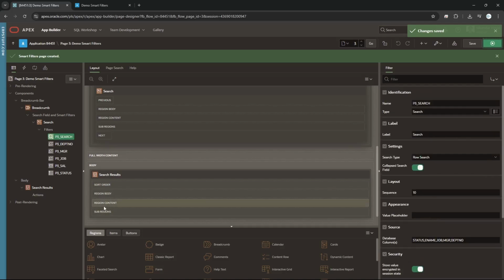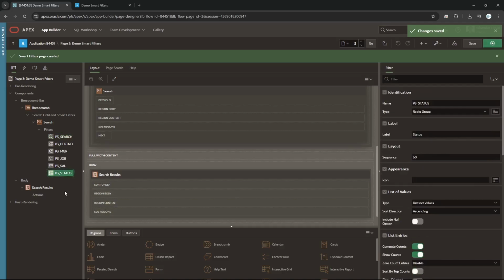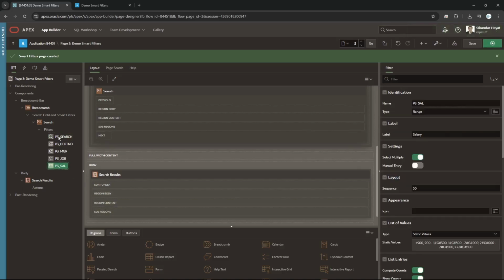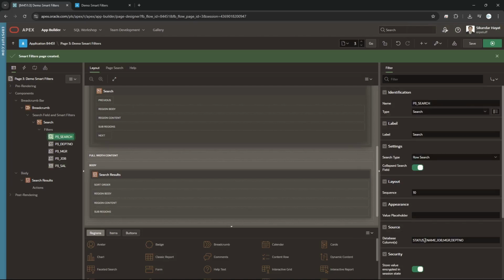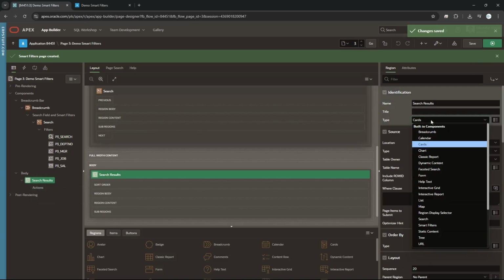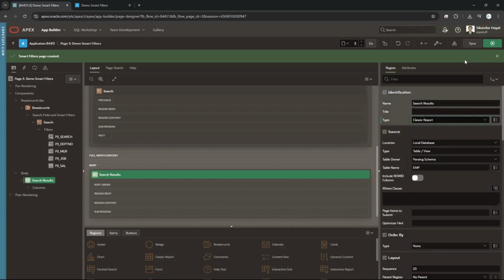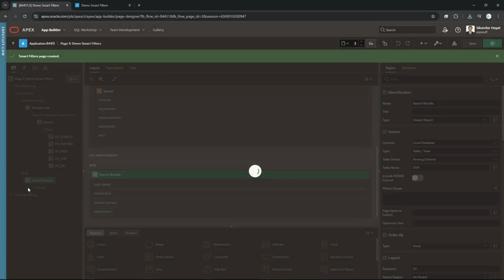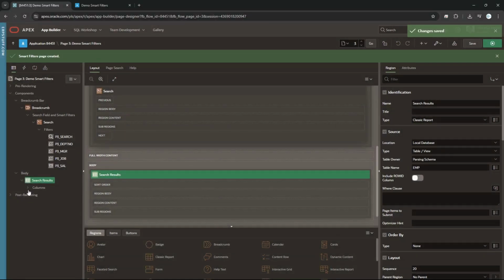Now next question is, let's say for example, let me remove this status, and from here I should also remove the status, right? Okay, now this is the cards. Let me move back to classic so I can see the columns, right? Save column. Now I need to add, for example, the same status.